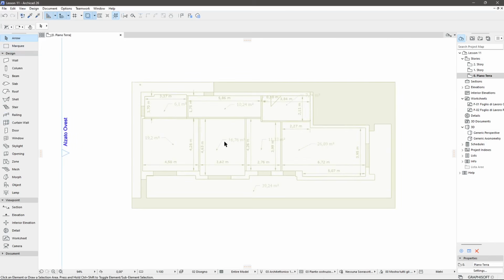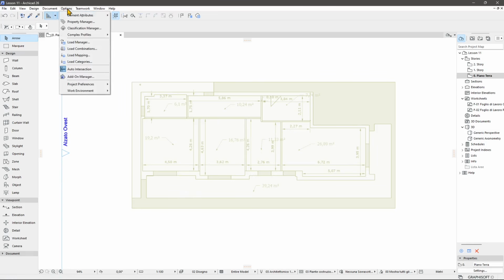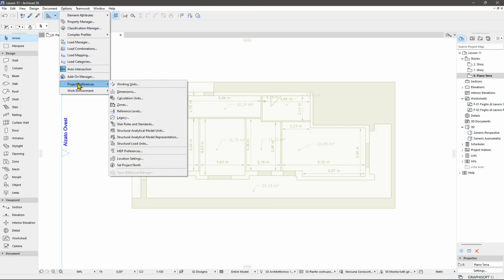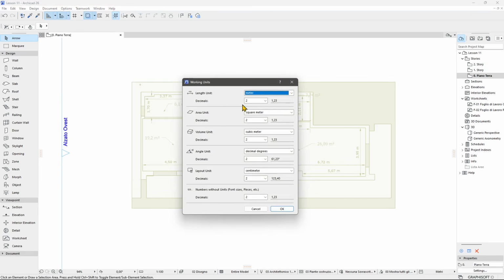Now first, before we actually get started, I want to show you a couple of extra options, because in the previous video we also saw how we can use the options here to manage different aspects of our project. And in particular, we saw the project preferences. This is where you can set up your working units.